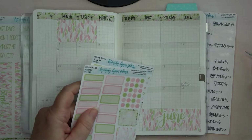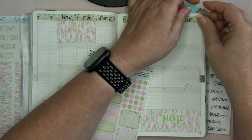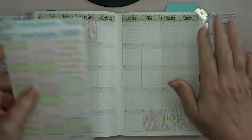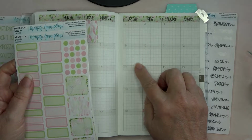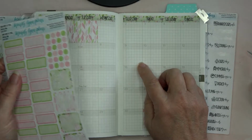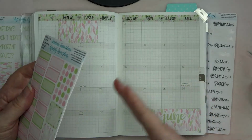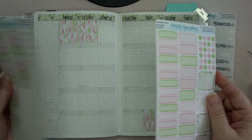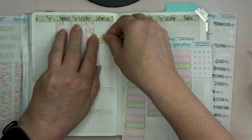I'll put this on the corner, the air condition's on and it kind of blows my pages, and that's just enough weight to keep it down. I don't know when my paydays are, because I haven't been physically at work since the 1st of March, because I've been on FMLA. I will be going back, but my short-term disability pays me once a week. So I'm really not sure when that is, so we're not going to put that down until I can look on my work calendar to see when our paydays are.